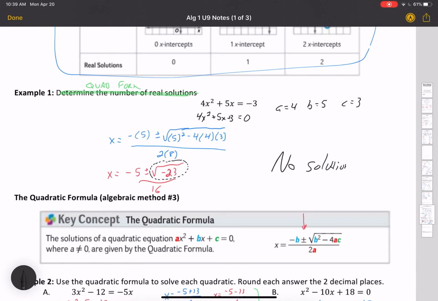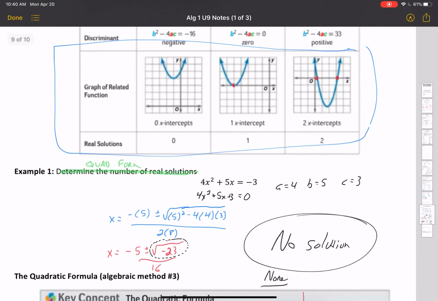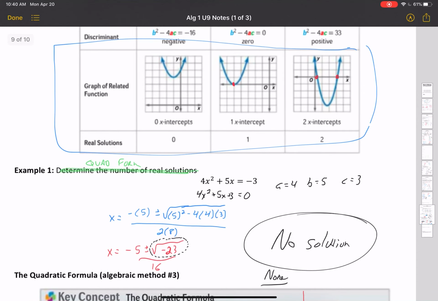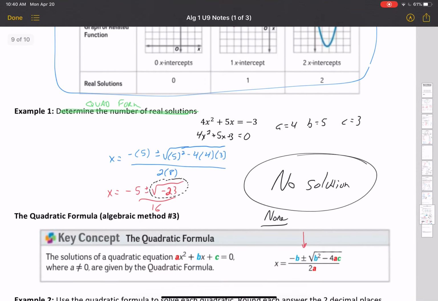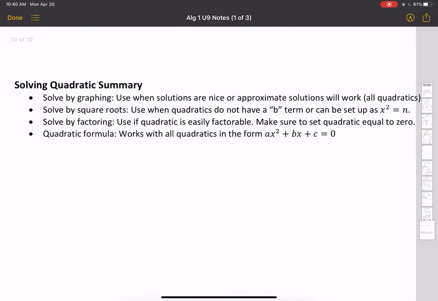That means no solution. Okay, I think some of the quizzes might say none. Just say none. Just make sure you follow the instructions on the quiz or the homework or something. But if you're taking the square root of a negative, you can't do that. And so you're going to have no solution there. All right? So remember, it all comes back to those graphs. It's all about the x-intercepts. Number of x-intercepts is the number of solutions. Okay? So there will be a couple problems for you to try on Schoology.